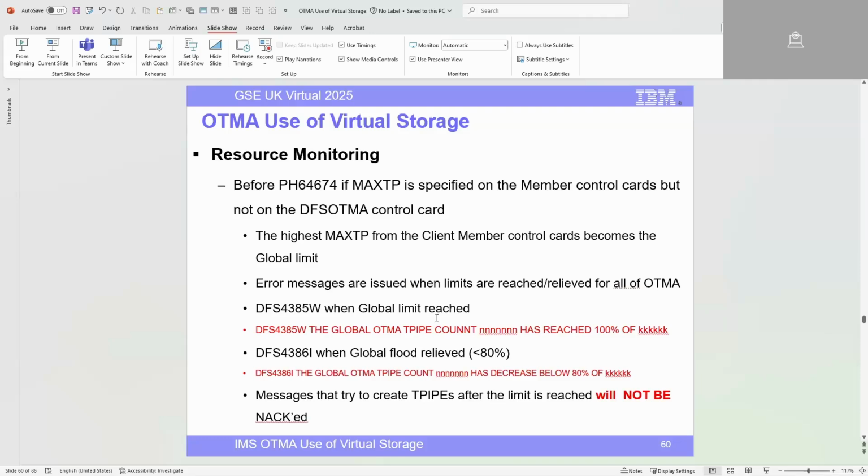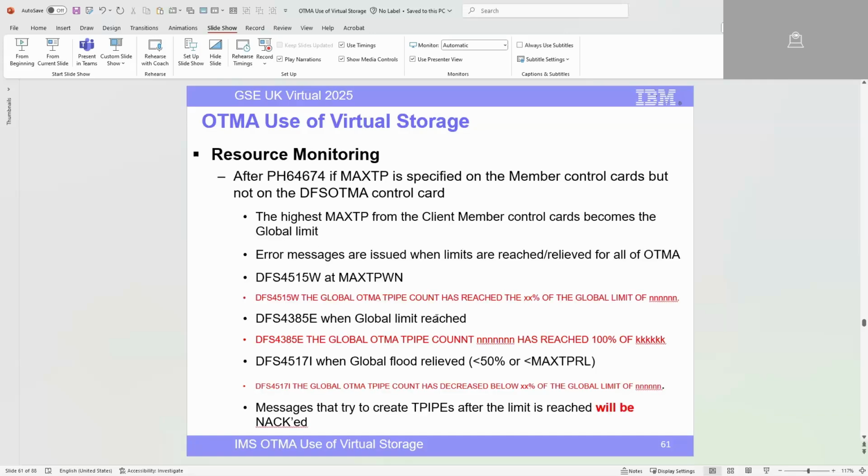And we didn't like the way that worked. So we put out a new APAR, PH64647. And now we treat the default global like we did if it was specified. We put out a warning message, we put out a global message, we put out a flood relieved, and we will NAC messages if they try and create a T-pipe. I know I'm going fast, but I have a lot to cover, and again, it's all here for you.